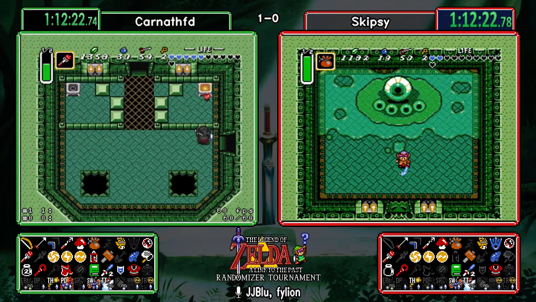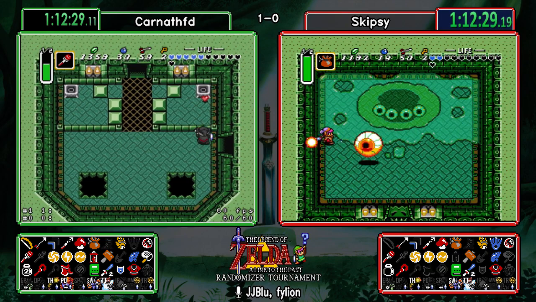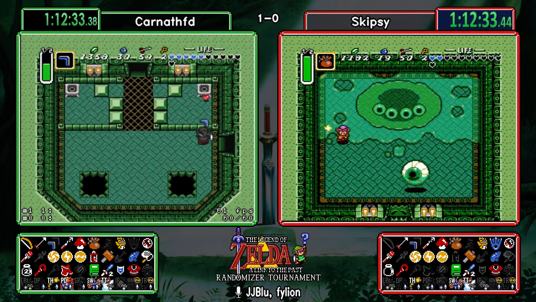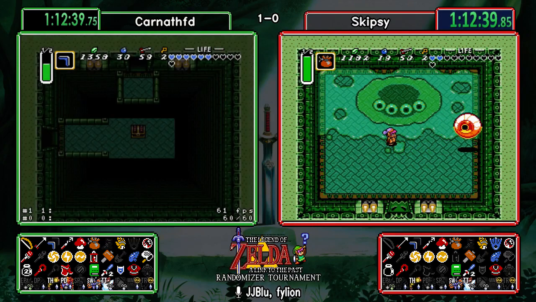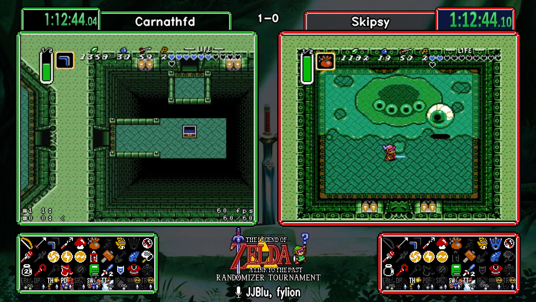Alright, phase 1. Oh, and it looks like he's going to go for the safety strat here. Not mess around with that hammer hitbox. He's going to keep Master Swording this, which takes forever, but is incredibly safe in comparison to the hammer. Yeah, I think if it's just normal slashes, it's 30 hits, right? 32 perhaps?